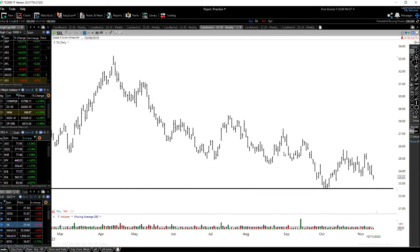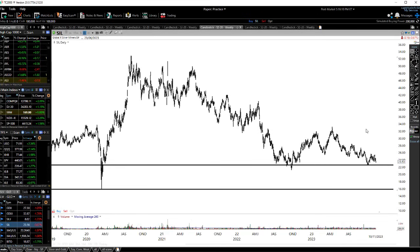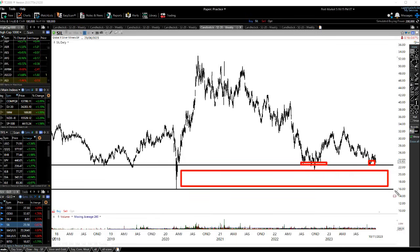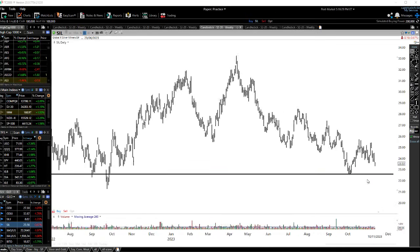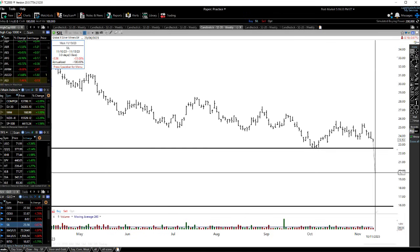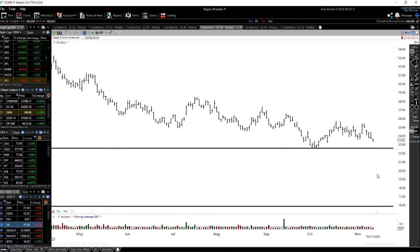Anyway, and the SIL, which I'm pretty sure was the stock on the intro that I was talking about. But look at this level through here. That doesn't look like much, but look at this here, traders. We've actually had this major support level through here. If it does flush down, there's absolutely no support until we get to possibly around the $16 level. Again, that doesn't look like much, but let me zoom this in. That's that level from there to there, right? That's actually about a 30% drop, and it could happen pretty quickly.